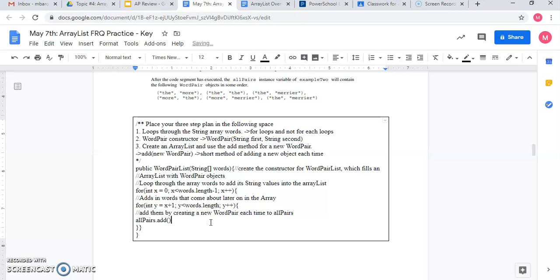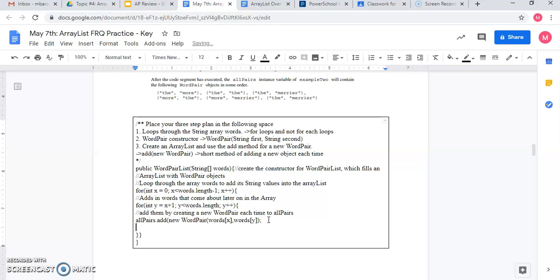Dot add. And then I mentioned before, I'm going to need the constructor, which requires 2 strings. And I'm going to need to use the short method to add one each. So I can type new word pair. My first string is going to be words x, and my second string is going to be words y. Bada bing, bada boom. That's how I do this with the short method.